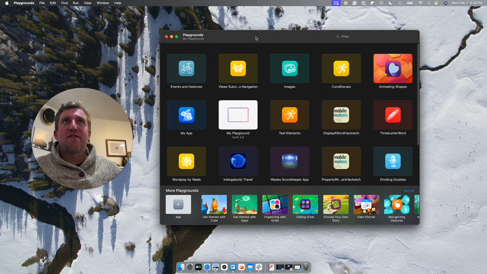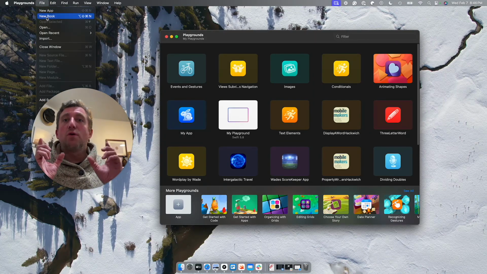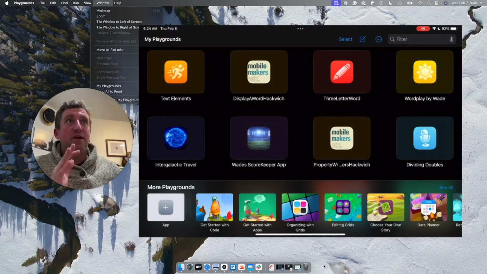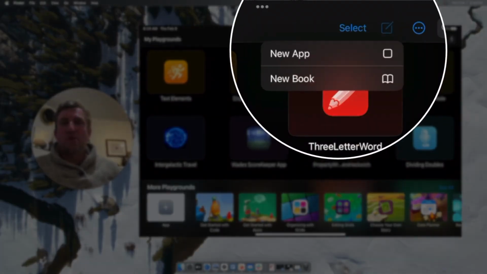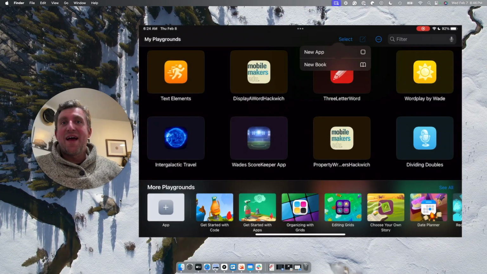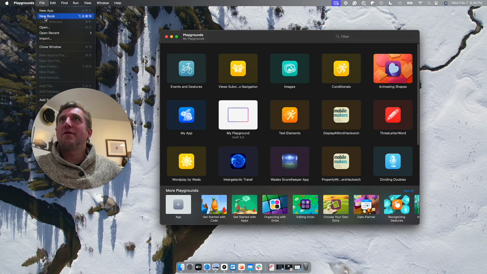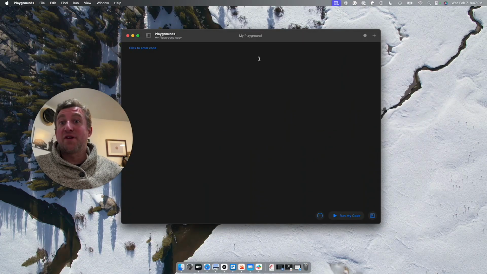So in Playgrounds, when it's open, I don't have an app open yet, but I'm gonna go to File, New Book. Now, real quick, before I click this, if you are on an iPad right now, then your screen is actually going to look more like the Playground screen right here, and you're going to hit the little button right up here in the little square here that is like Create New, and then in there, you're going to create your Playground book, okay? So real quick, because I'm on my Mac, I'm going to go to File, New Book, and we have what's called a Playground, all right?